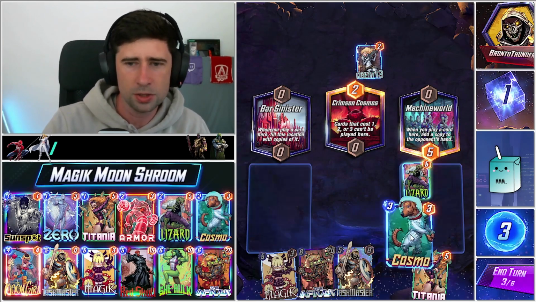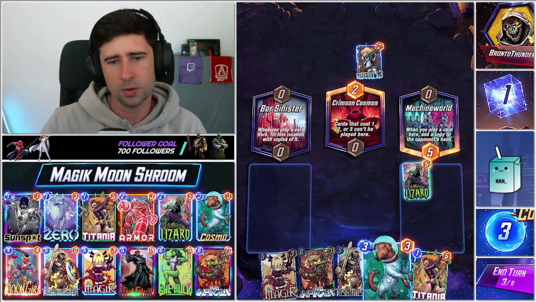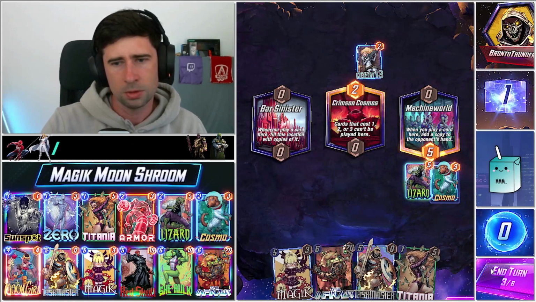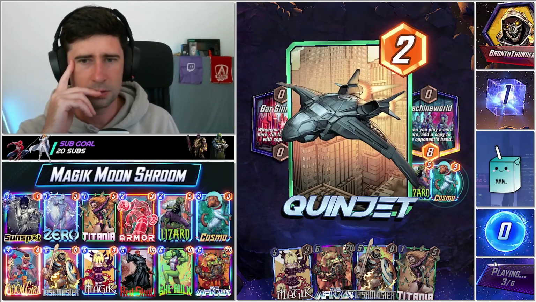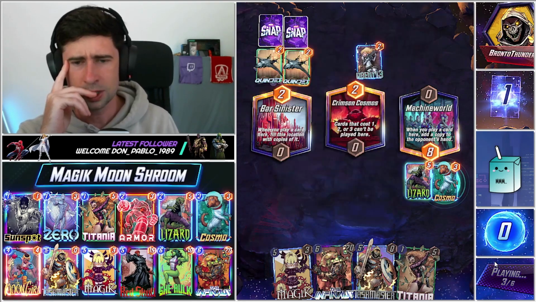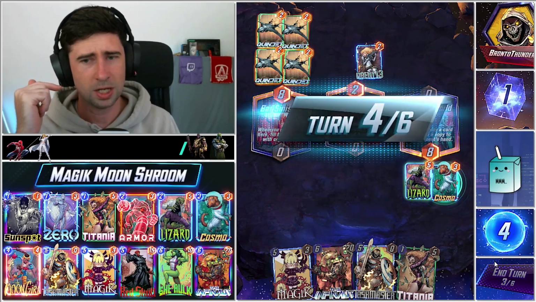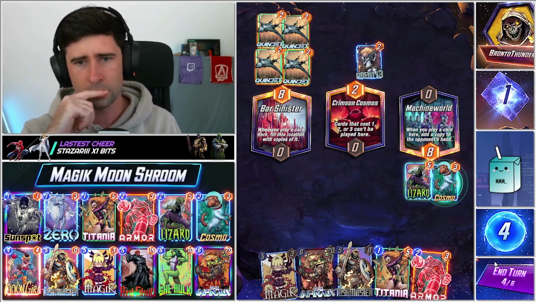I'm thinking just Cosmo here is better. Where do I put the Cosmo though? Do I give him a Cosmo? I guess I give him a Cosmo. Cosmo after turn 3 isn't as impactful. Okay, that's really interesting. So he's going to have a cheap Cosmo, and he's going to have a cheap Lizard, like that will cost essentially nothing.